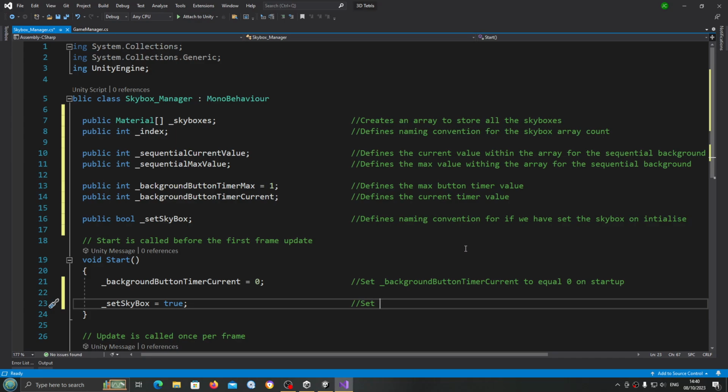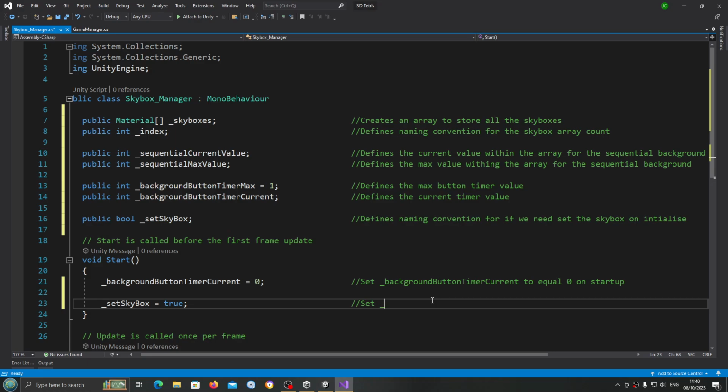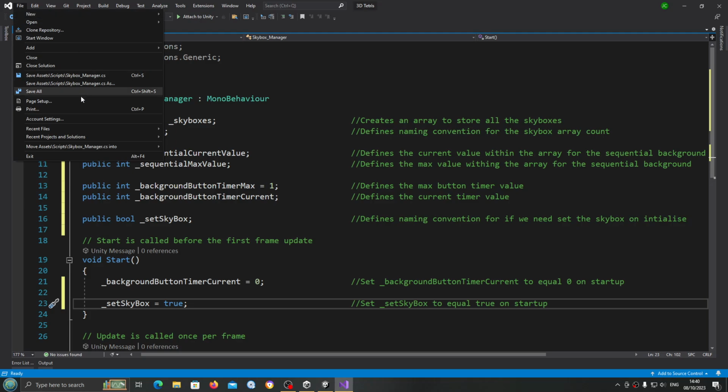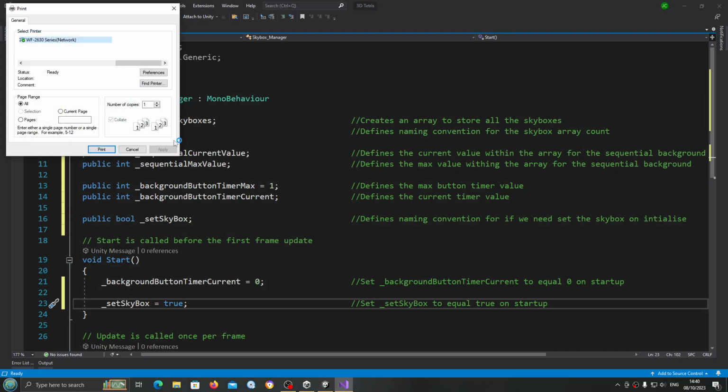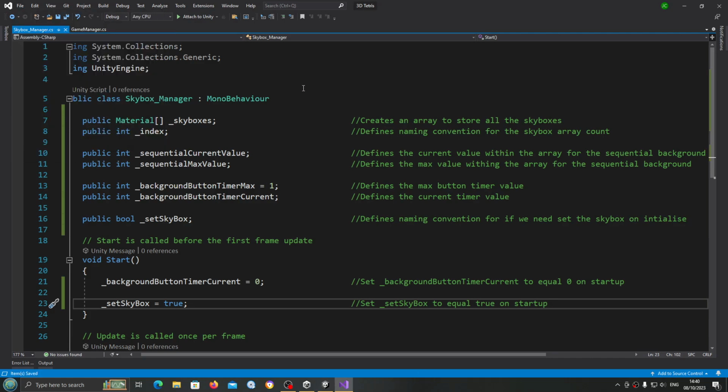I'm going to change public bool set skybox if we have. Really should be if we need to set the skybox on initialize. So I'll change that there. And in the void start, we'll put set skybox to equal true on startup. And let's just save that off there. Save all.